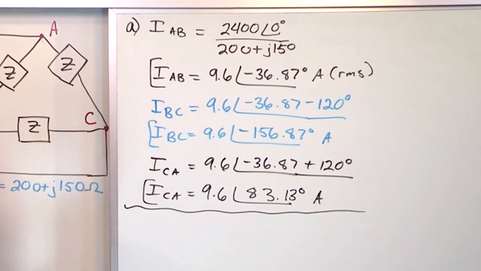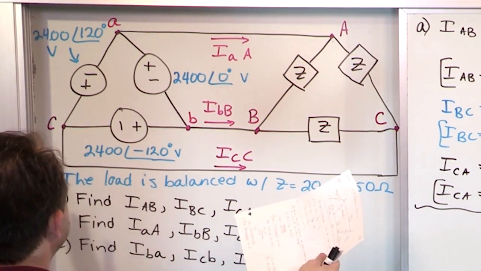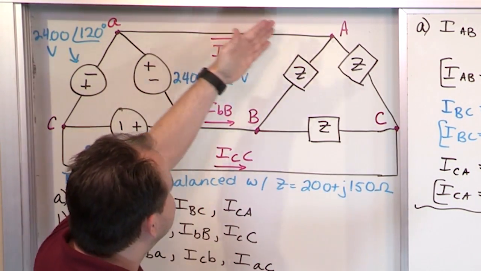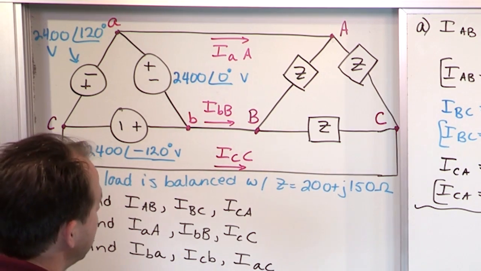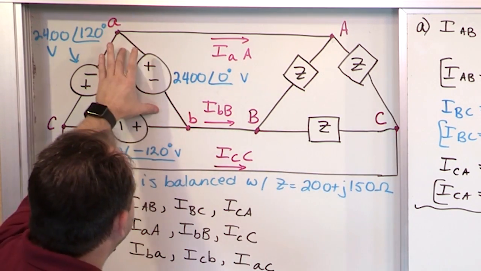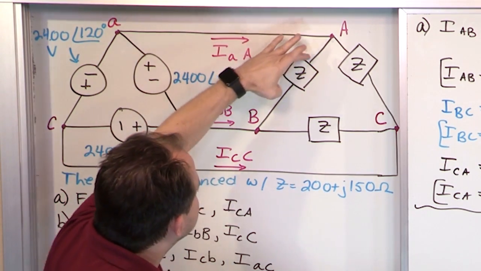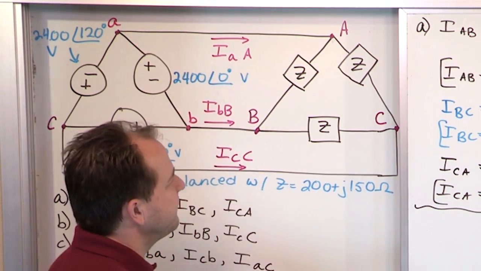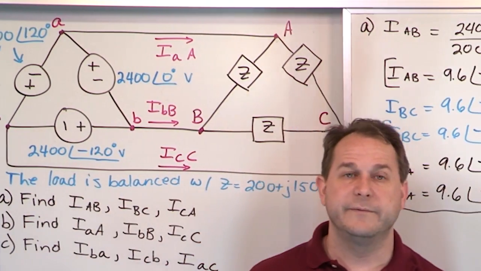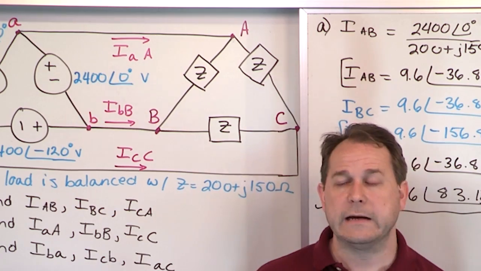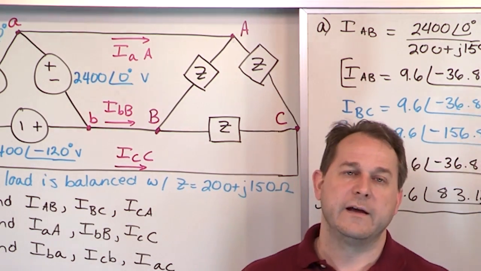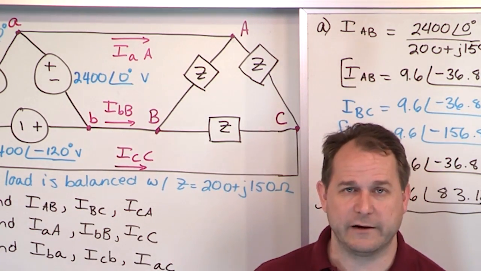because essentially what we're doing is you have a delta-delta. You need to recognize you don't really need a single-phase equivalent circuit. You could draw one if you want. But quickly you'll find that this voltage is what lies across this load, so we can find this current. Once we have the A phase current, we can find the other two simply by adding or subtracting 120, knowing what the phase sequence is. We get the phase sequence from the generator.